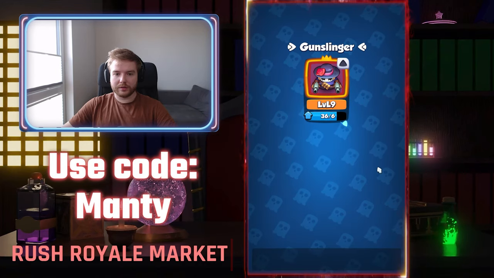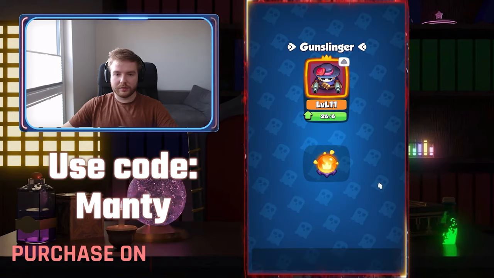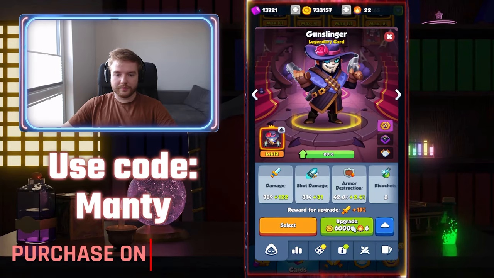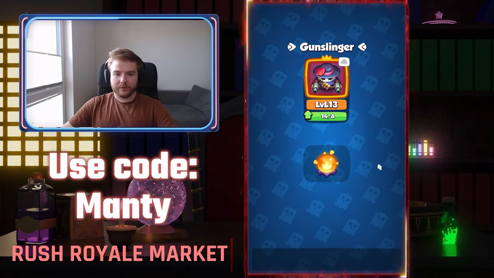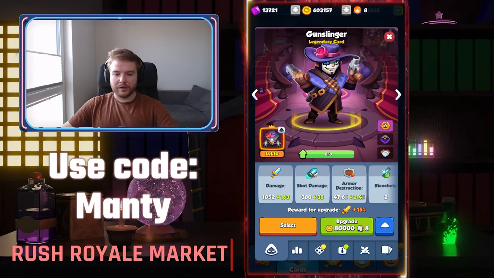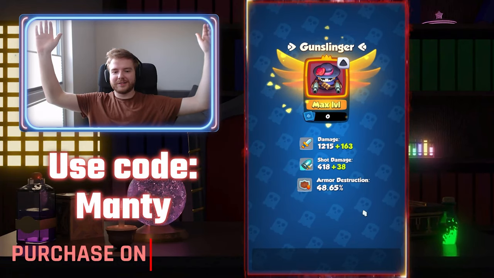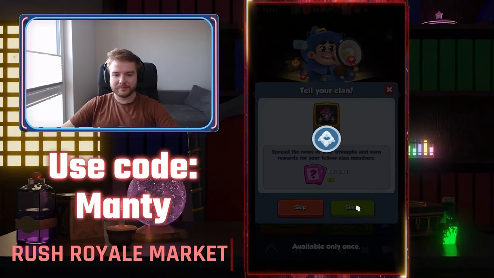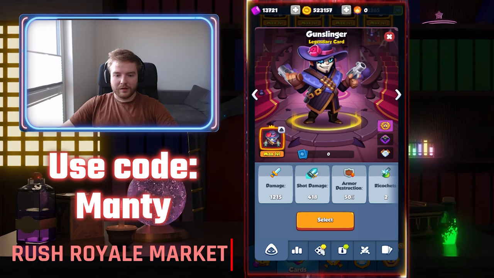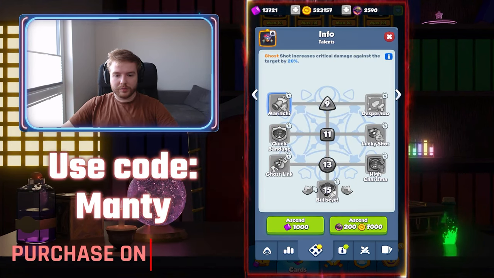Alright, level 10. Level 11. Level 12, level 13, level 14, and it's level 15. Alright, that's perfect. 7,200 it's already. Alright, so now what we need to do is ascend, because we need those talents.